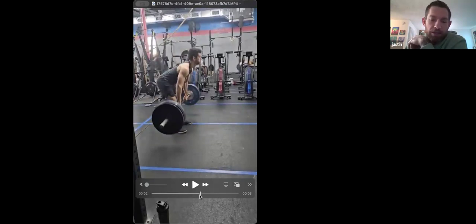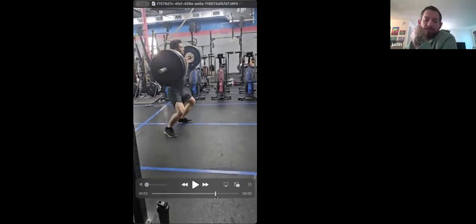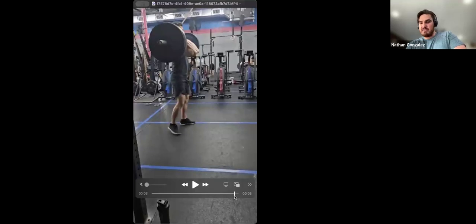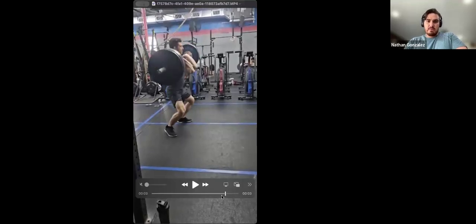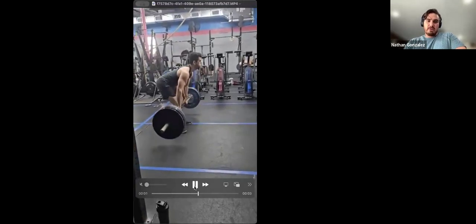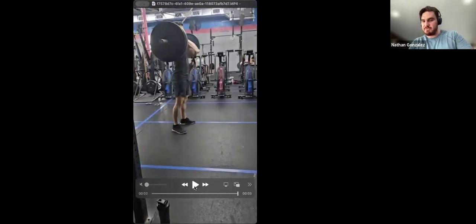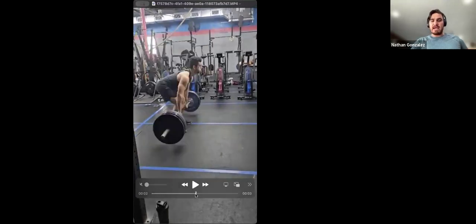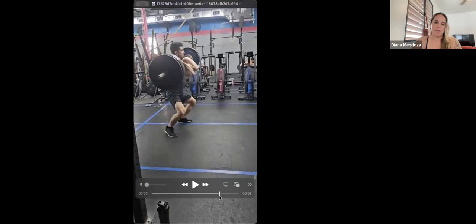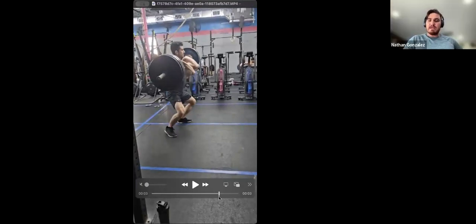To be honest, it never even hits the floor. Yeah, you're right. He literally never puts it down. When I first watched this in real speed, let's play it real speed, it looks like he almost starfishes for a second. But when you slow it down and look where his feet are, it's not perfect, but it's probably pretty close to where he squats. But I think the biggest takeaway here is for sure that landing.